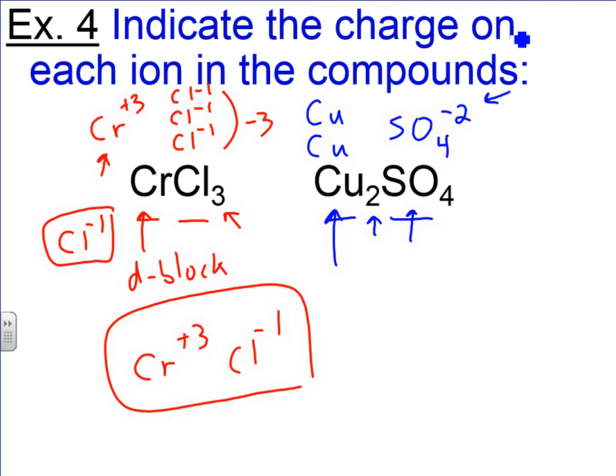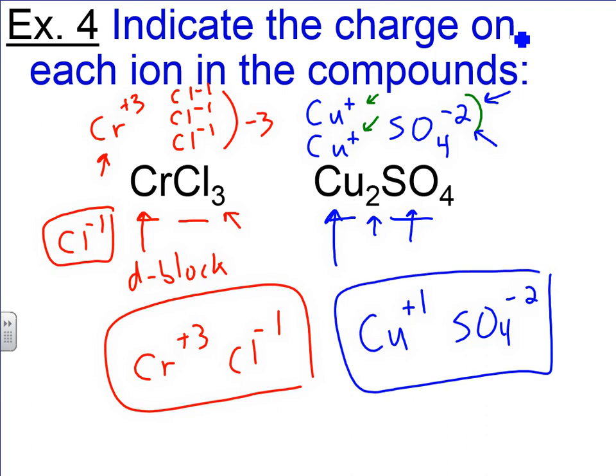In this case, the question is, what must each copper charge be? What must each of these be so that together they make and balance the -2? Well, each must be a +1. If each is a +1, then together you get that +2, which balances out the -2. So in this case, copper has a +1 charge. You can go ahead and write the 1 with the plus if you want. And sulfate has a -2 charge, since it's a polyatomic ion. So this is essentially undoing what we've done previously. Again, if you use this, you should be able to form the same compound as you began with.